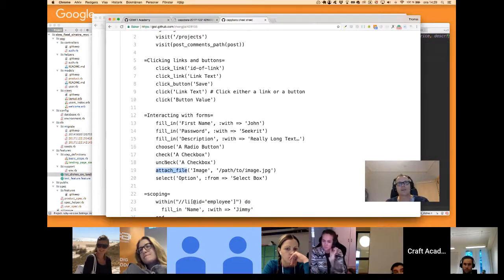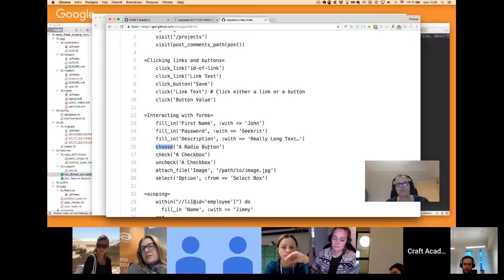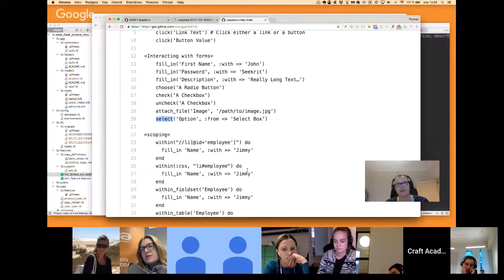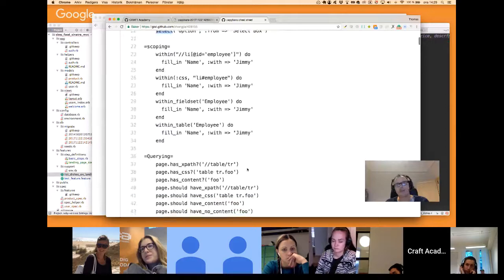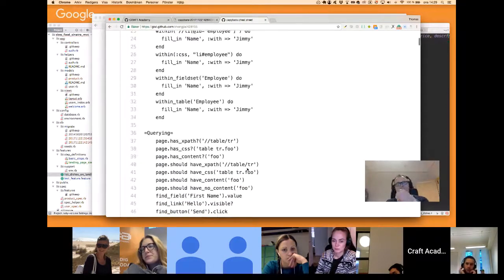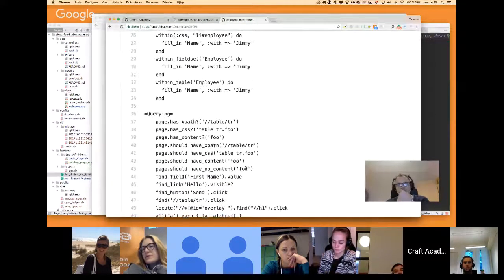We can attach files. We can check and uncheck boxes. We can choose from radio buttons or select options in a select tag, etc. So there's a lot of stuff that you can use, right?